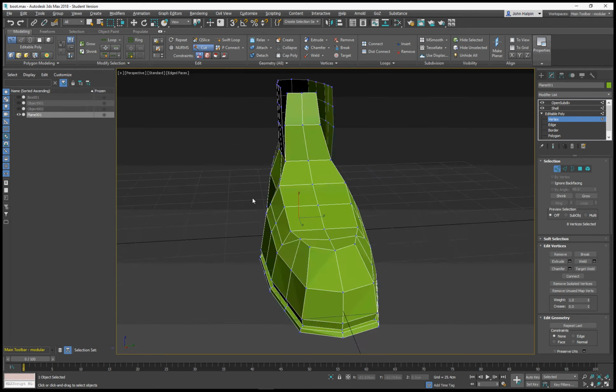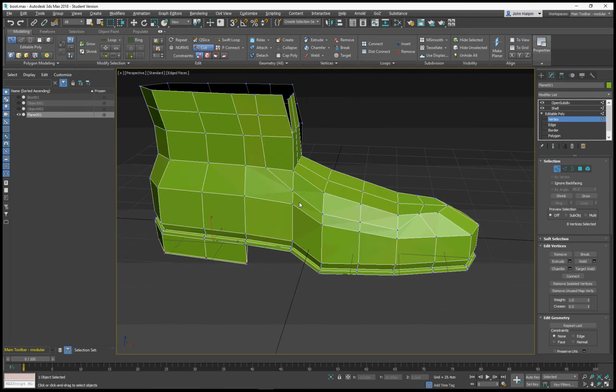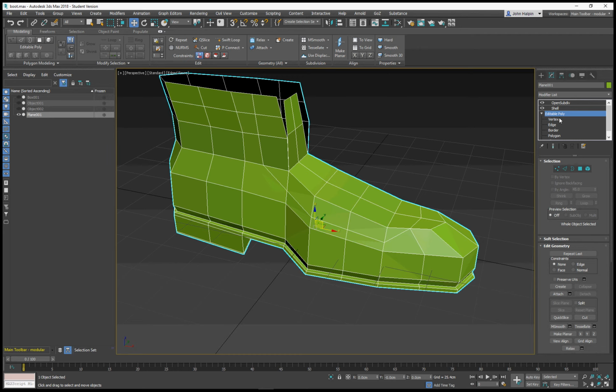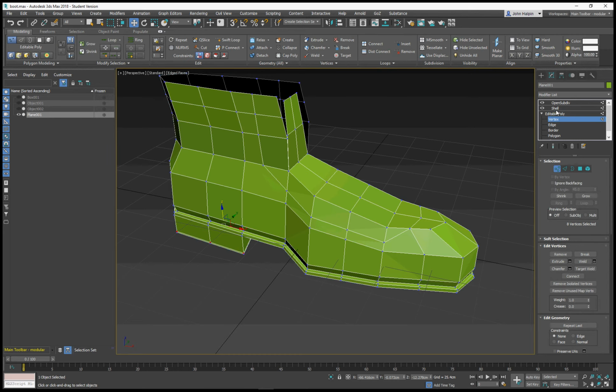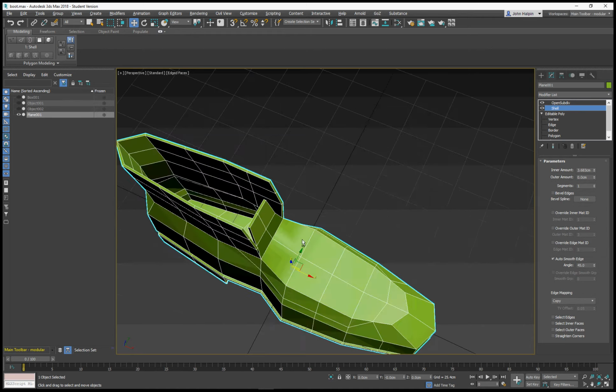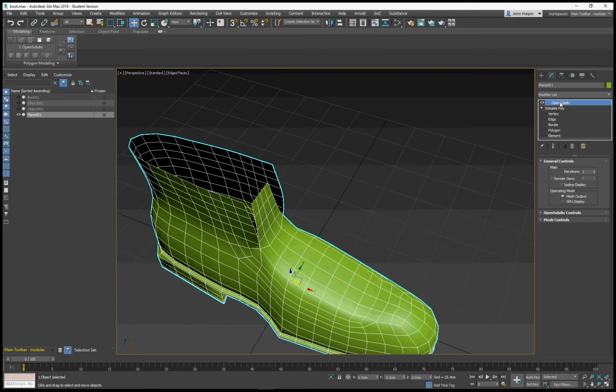And what will we do now? Let's also now go above the whole lot. So there's our editable poly. I've put in a shell modifier as well to give it some thickness there, but I'm going to remove that shell modifier for the moment. Go up to my open subdiv.